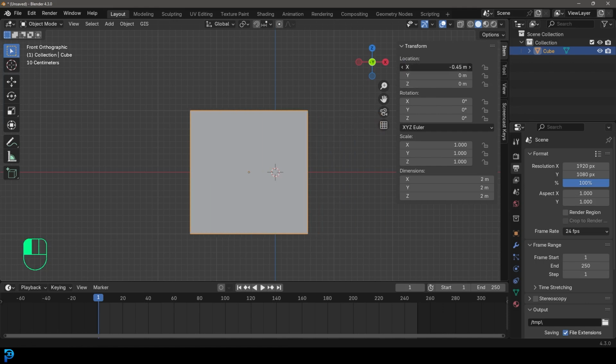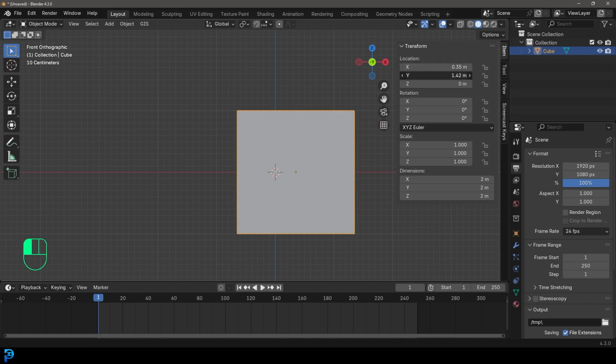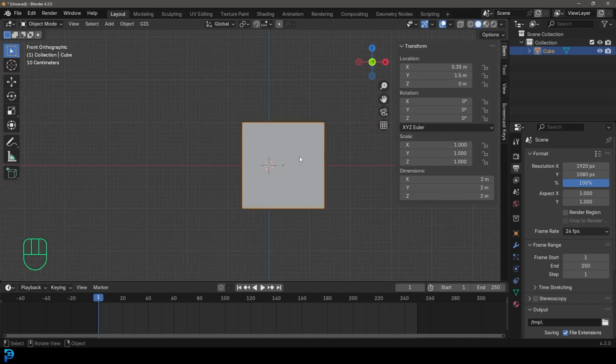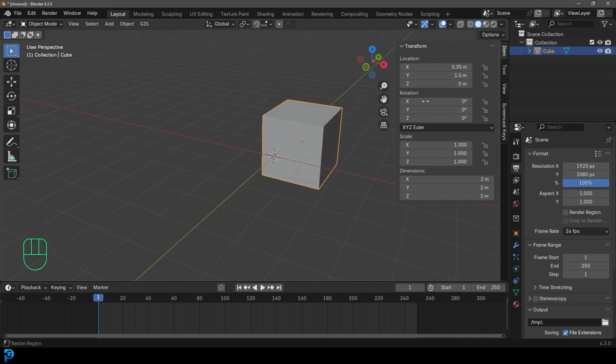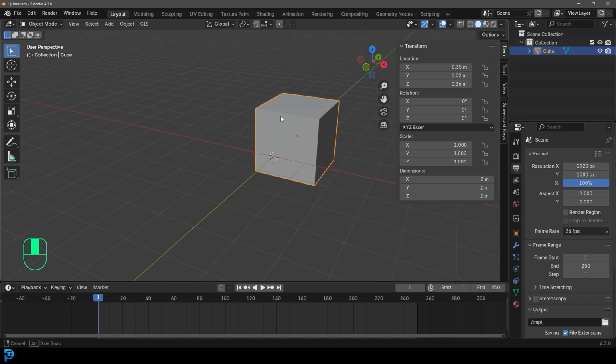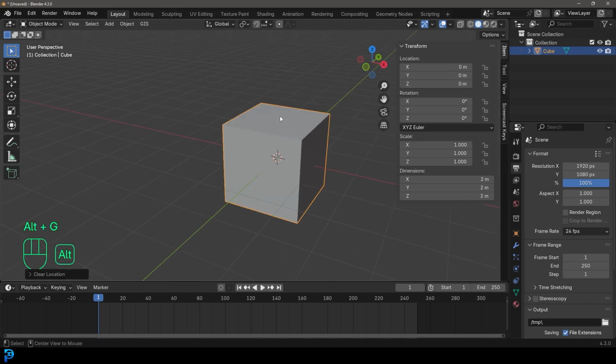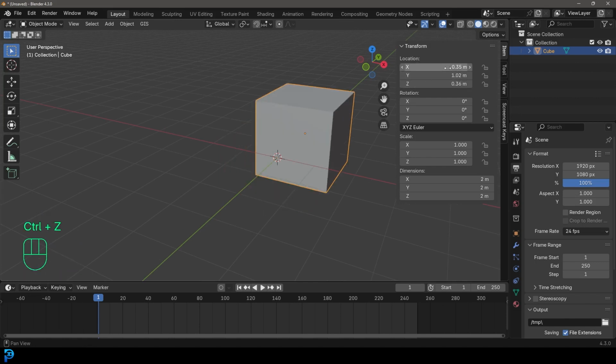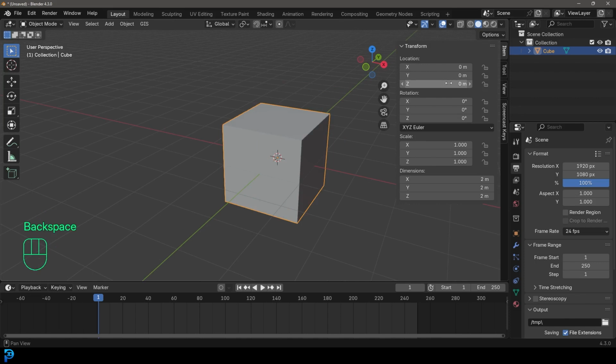Then you can also just come here and drag it, and you can do the same on the Y, and you can't actually see it in the Y because we're in orthographic. But if you actually move and you look like this, you can actually see it's moving on the Y. And if I click here on the Z, it's moving on the Z. If you want to reset these, all you have to do is come here in the viewport and you can go Alt G and that'll reset these. Or you can come over here hovering over them and just go backspace and that'll reset these.